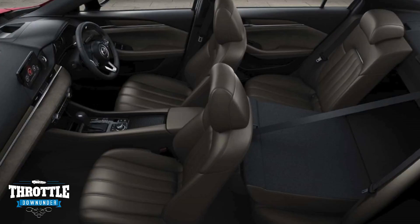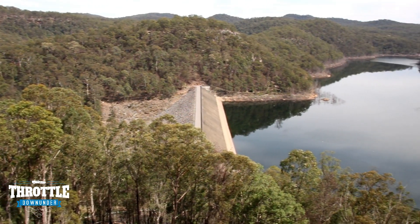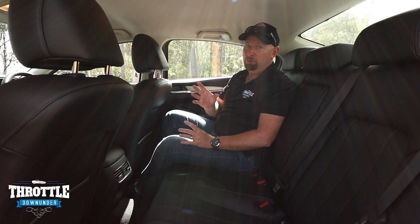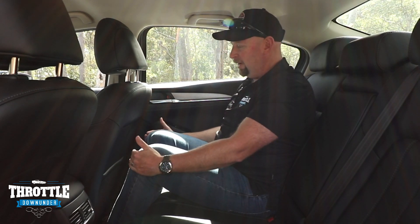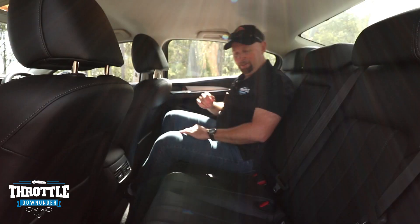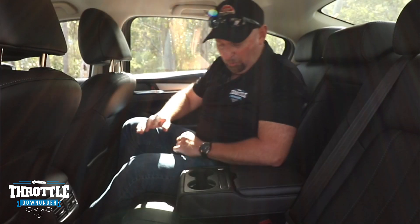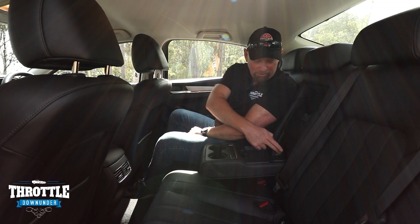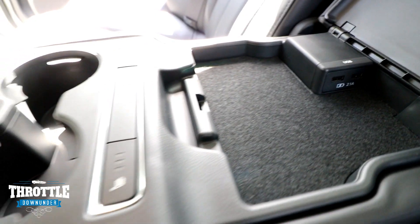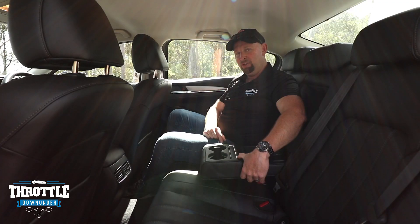We've got some little fancy things in the back seat as well. We're in the back seat of the Mazda 6 GT and it's a very comfortable place to be. I'm five feet ten, sitting behind where I had my seat set up to drive — four to five inches of knee space, plenty of leg room, and about an inch of head room. There's a fold-down armrest which makes it super comfortable, and a fold-up hatch with space for devices, a USB charger, two cup holders, and controls for the rear seat warmers.